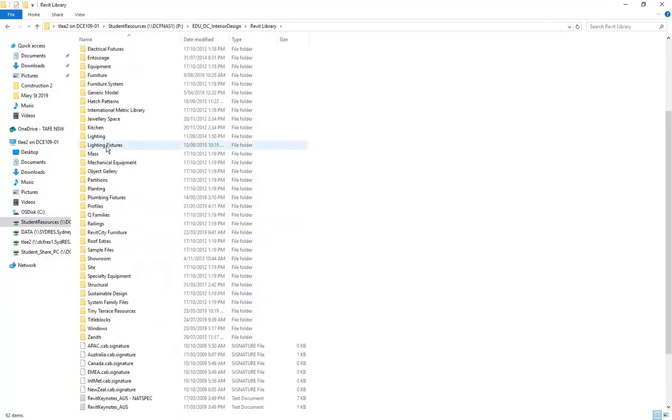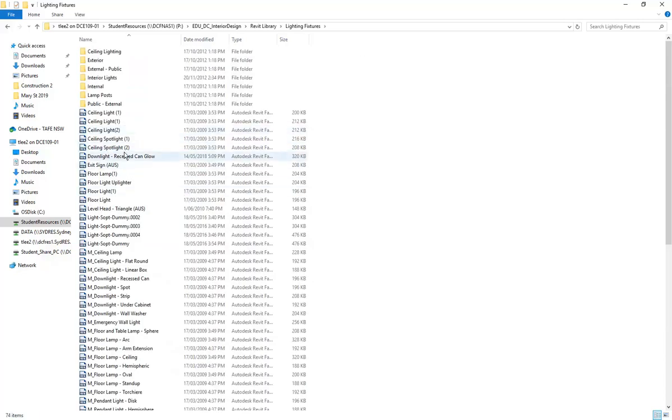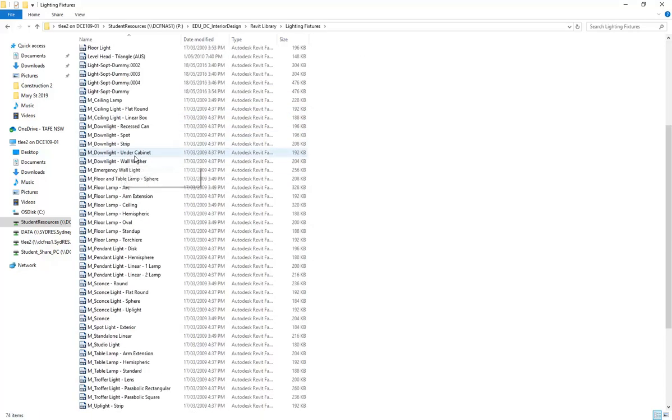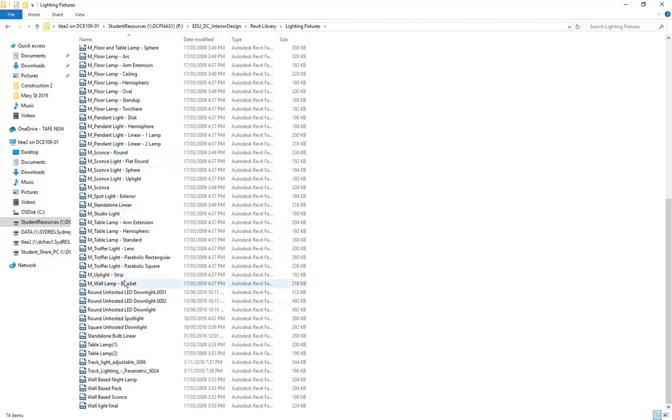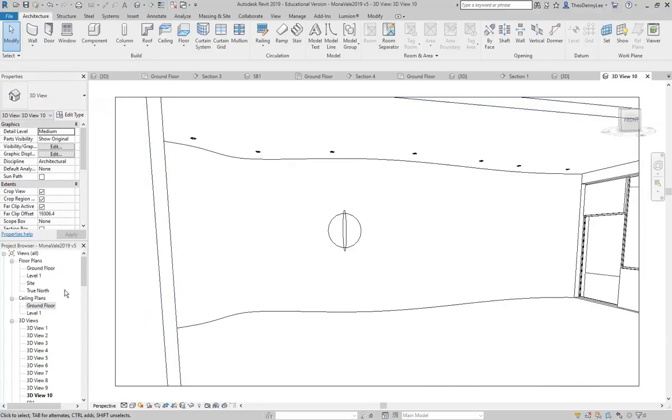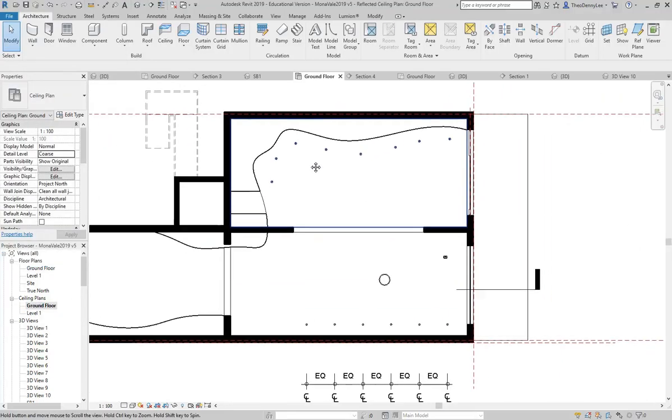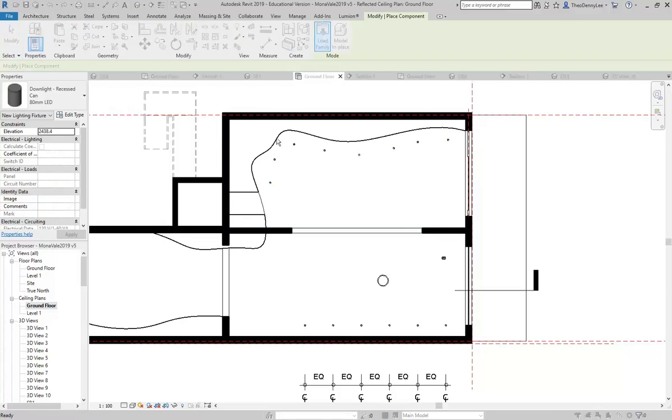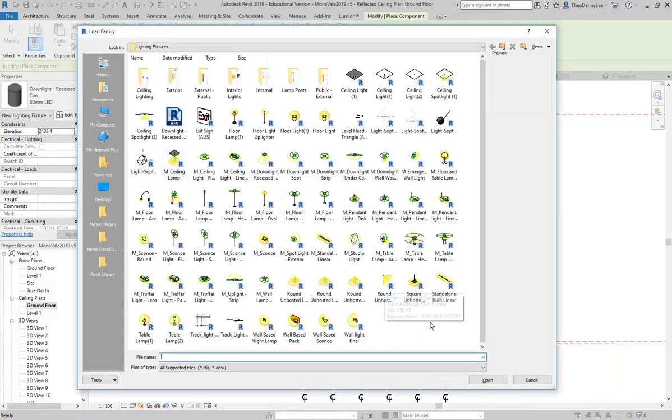Let me quickly show you. I've got some downlights there that work a little bit better than the default ones, and I've got some unhosted lights that have fixtures, which I'll maybe go further into later. But if you need a floating light that still has a fixture, there are some options there, like this square one. Maybe I will just load that one actually, because that's a really handy one. So here again, load family, and in here, where is it? Square. There we go, square unhosted downlight.